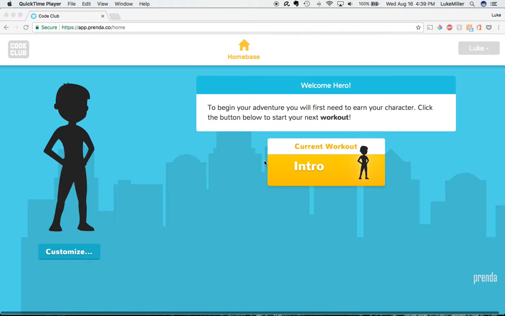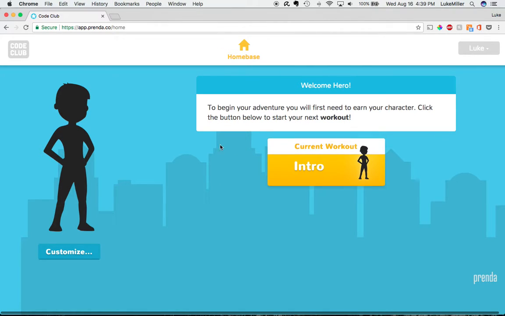So I'm just going to walk through it in a couple minutes here and show you what it's supposed to look like. I know for the younger kids especially, this level has been a little difficult. So let's take a minute and I'll show you what it's supposed to look like, how it's supposed to work, and hopefully you can then help your kids a little bit better.